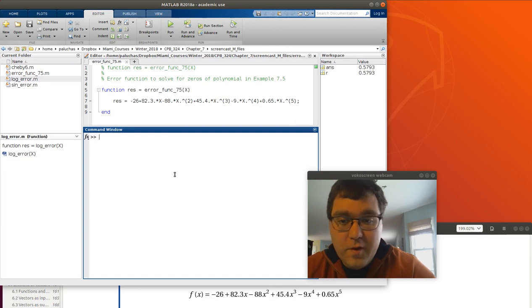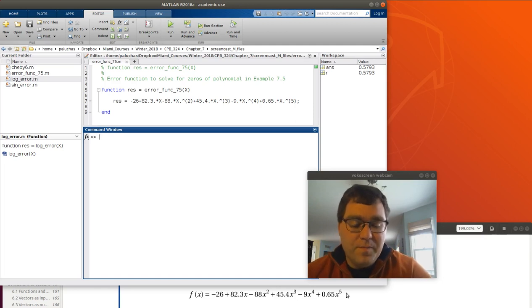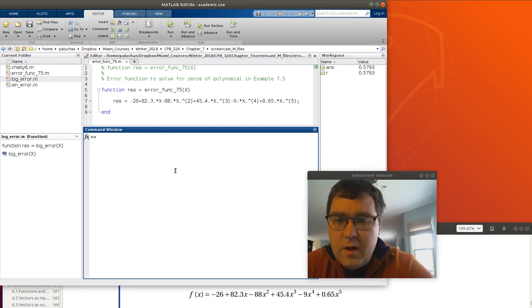Okay, so now if we use roots for comparison, what we need for roots is a polynomial of our characteristic equation, or a vector of the prefactors of our x terms. I have a fifth order polynomial, and so I need to create a vector of my prefactors going from my highest power to my zeroth power, okay? And when I write this polynomial, I need to include every single term. If this is a fifth order polynomial, I need a prefactor in front of x to the fifth, x to the fourth, x to the third, x squared, x, and x to the zero, which is just nothing, okay? And if I was missing, say, a term x squared, that would correspond to having a prefactor of 0. Okay, so let's create this vector of prefactors.